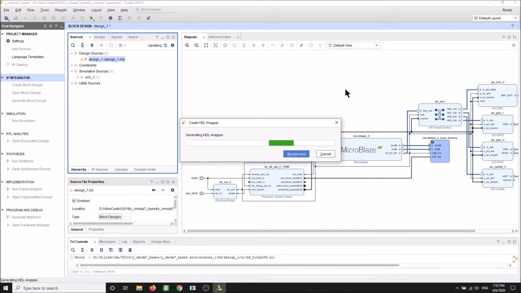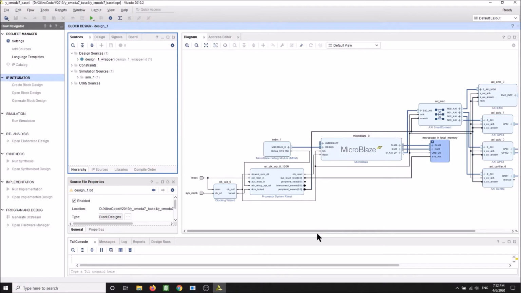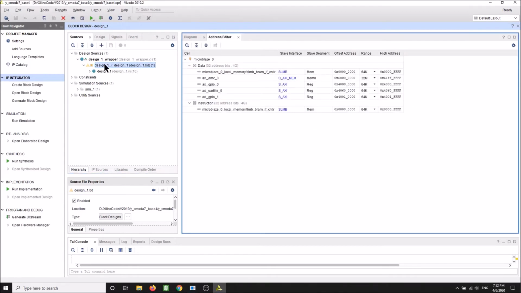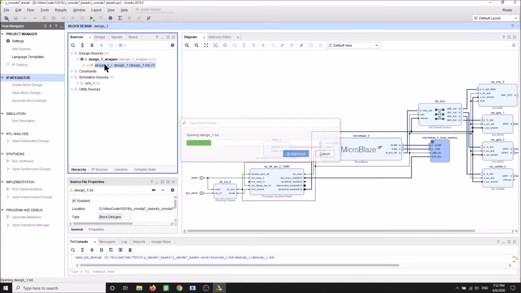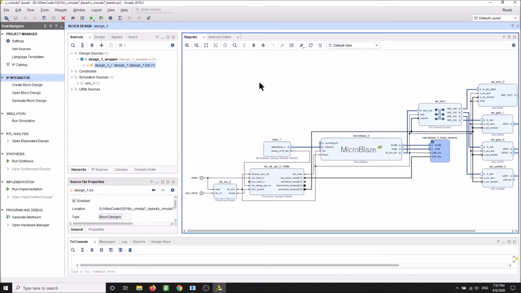That seems like finished. And this is your wrapper. If you extend it, you see the design here. So double clicking the design should bring the design back.